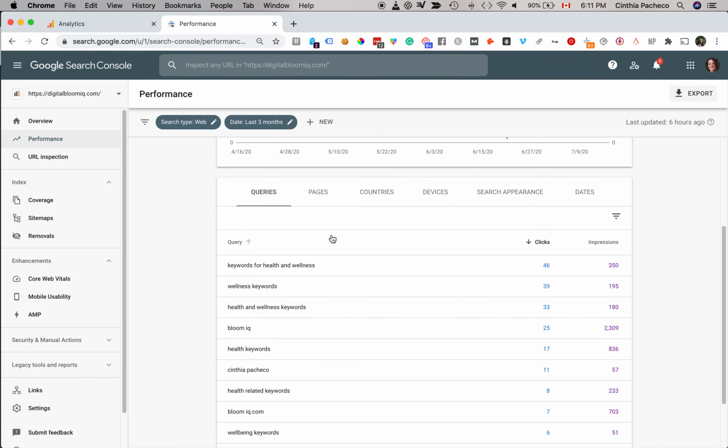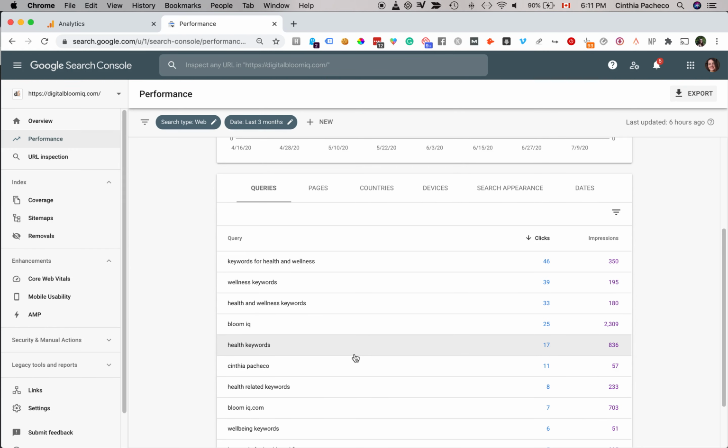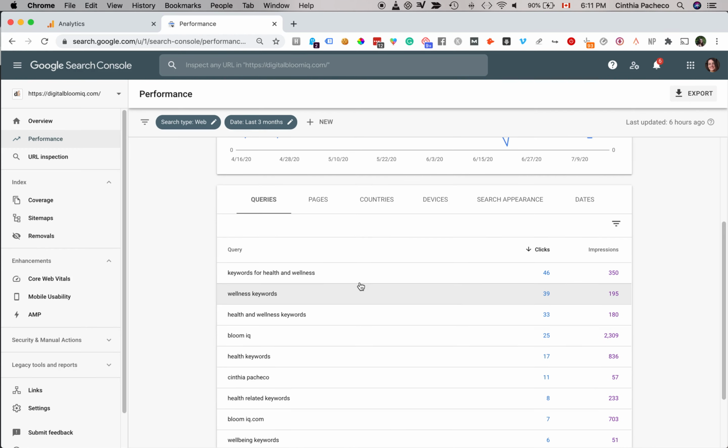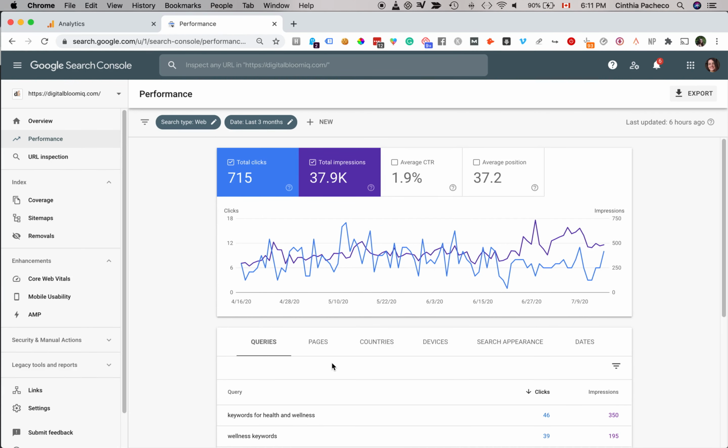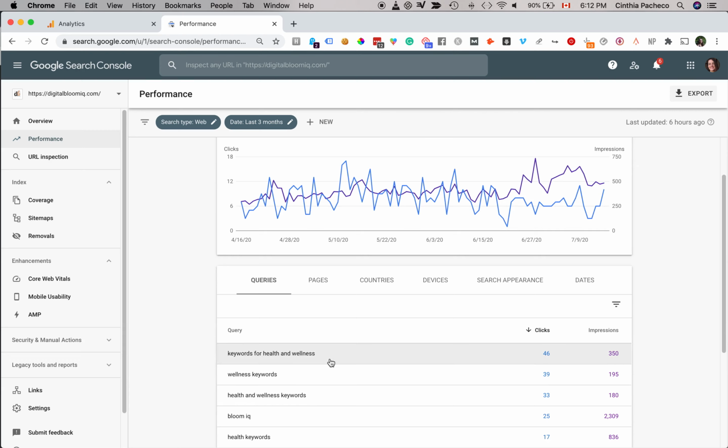To start, it's interesting to see what keywords you're already ranking in. It might already be your name or your brand. It could be some keywords that you're targeting. Maybe some of you have extensive SEO planning and strategy in place, and that's great. So how would I take this report and make it relevant to my Q3, and to what I'm thinking of launching in the next quarter and the next half of the year? The first thing I'm going to do is look at my marketing plan, look at what I'm launching, and think about what keywords people might naturally be searching.